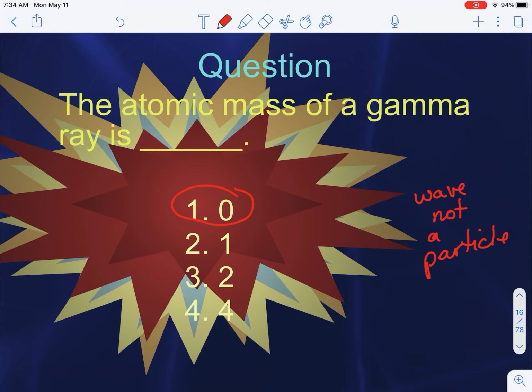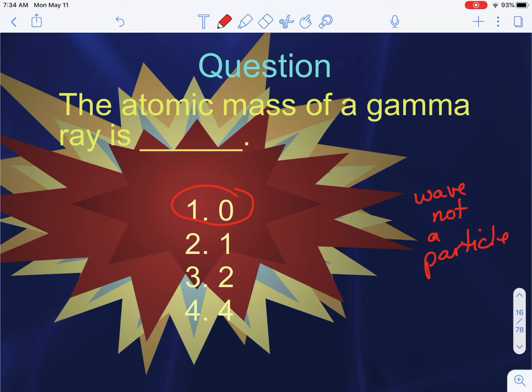You're going to need to know for the test which one is positively charged and how much, which one's negatively charged, which one's not charged, which one is the largest, which one is smaller, which one is not even a particle. All of these kinds of questions that we just went over, and also, of course, which one is the most damaging and that type of thing.